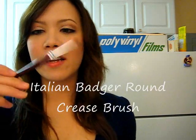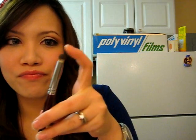The third one is the round crease blush. You can also use it as a pencil brush for doing your outer V and your crease. I like this, but it's not as good for defining the lower lash because it's still big and, I don't know, not too sturdy. But for the crease, this is awesome.